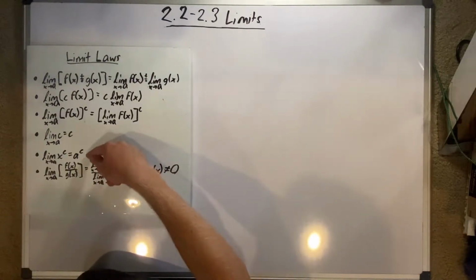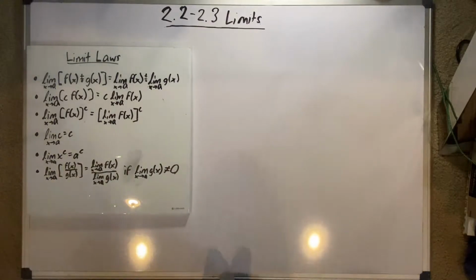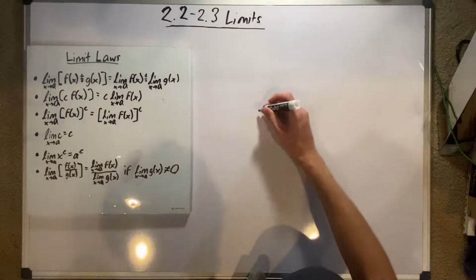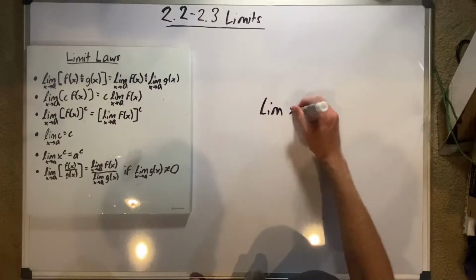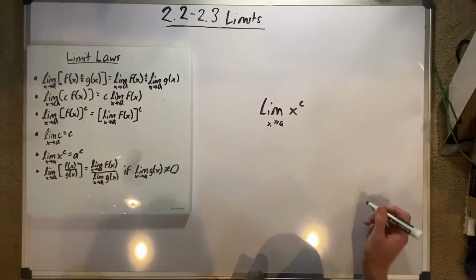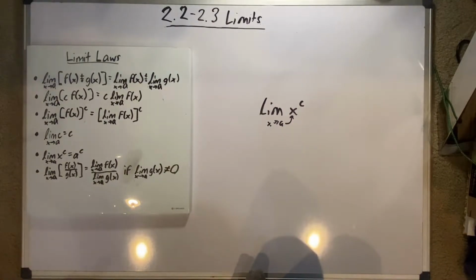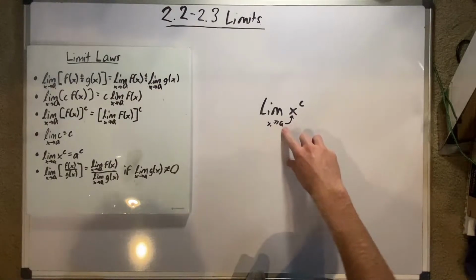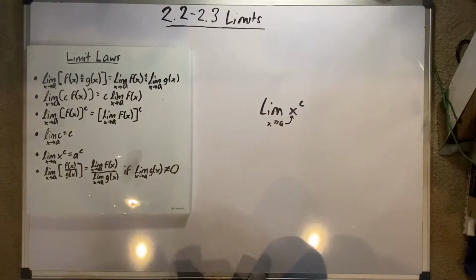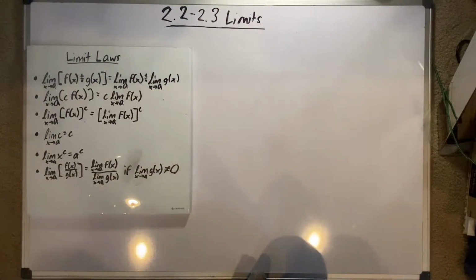And then limit x to the c as x approaches a is equal to a to the c. That makes sense because the limit here, if we have limit x to the c, and then as x approaches a, all you would then do is just sub in this a for an x if you want to solve for a limit, because nothing stops you from subbing in this thing except for if you have a 0 in the denominator, and then it's just equal to a over c.